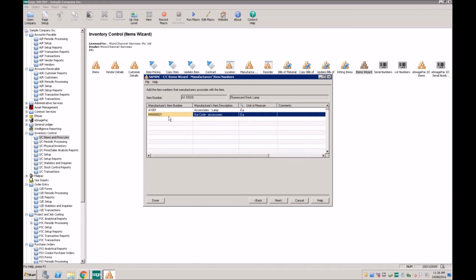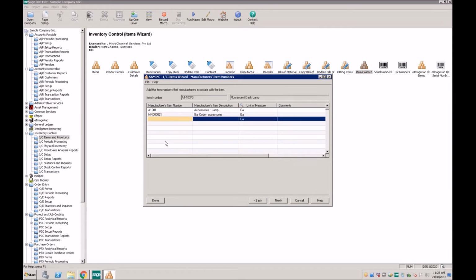And the really neat thing about this is whenever I go perform a transaction, whether that be in inventory control, in the order entry module, or the purchase order module, I can type in any name that appears on this list and it'll automatically bring up this item.